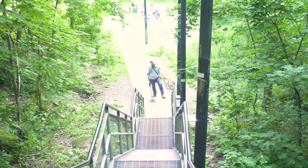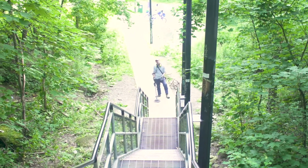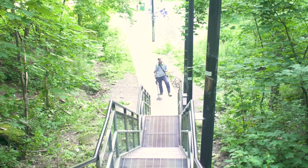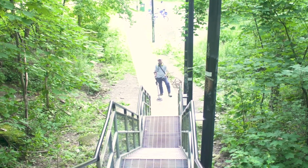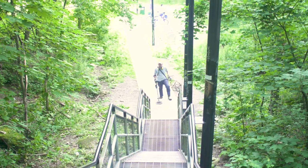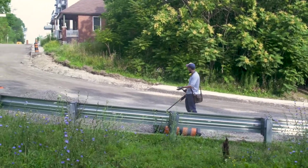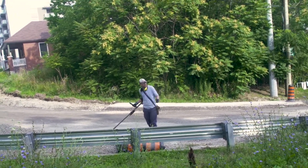So anytime you can safely get into, I'm not saying obviously jump construction fences, I'm not saying do it while they're there, but if you do come up to a sidewalk dig out, always dig it up. The stuff that was there when they paved over it is still underneath the sidewalks. So this is what I was talking about, sidewalk dig out. Everything's nice and safe. I haven't jumped a fence.